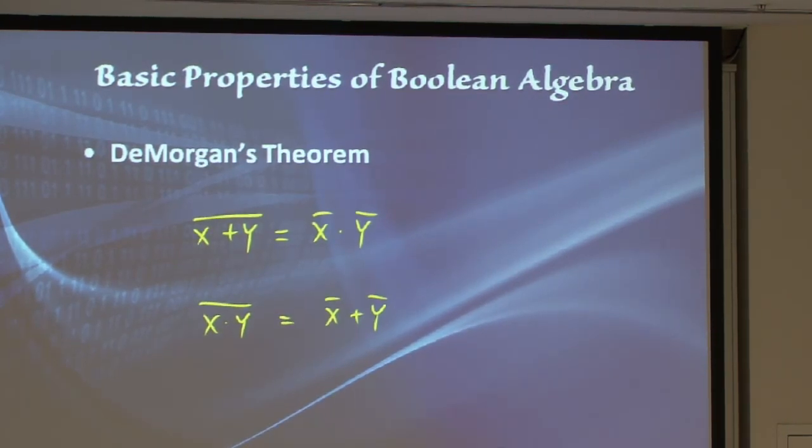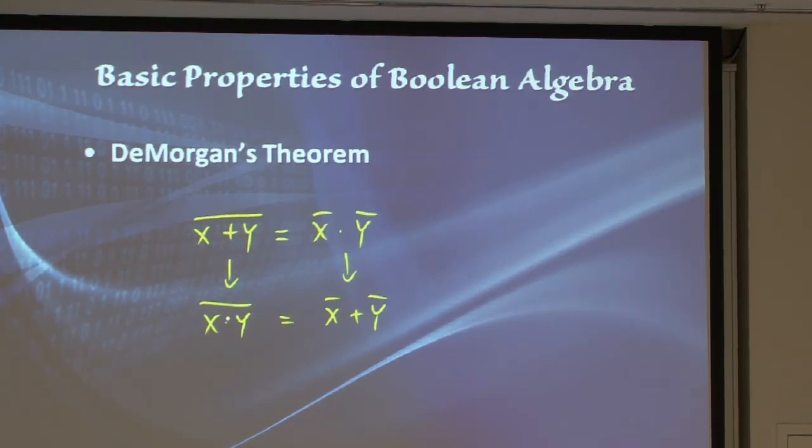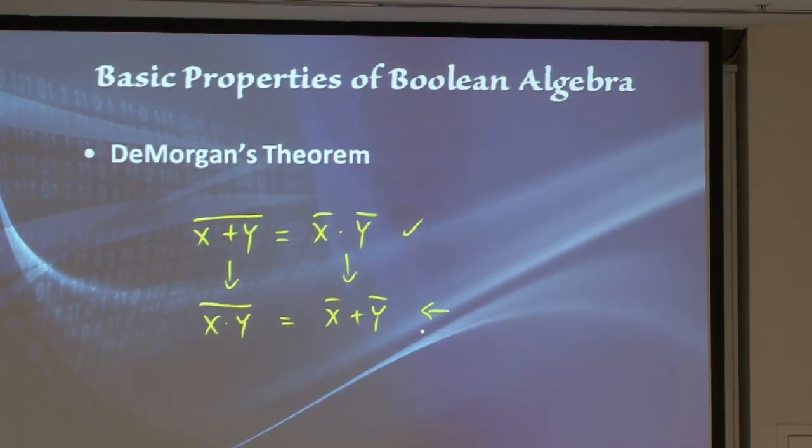And in a sense, what I've done here, I took one theorem, although I didn't prove it, I will in a second. And I said, I'll take all the OR signs and the AND signs and replace them. So instead of OR here, I have an AND. Instead of AND here, I have an OR. And if I can prove this one, this will be true as well by the theorem of duality. Any questions before we continue?